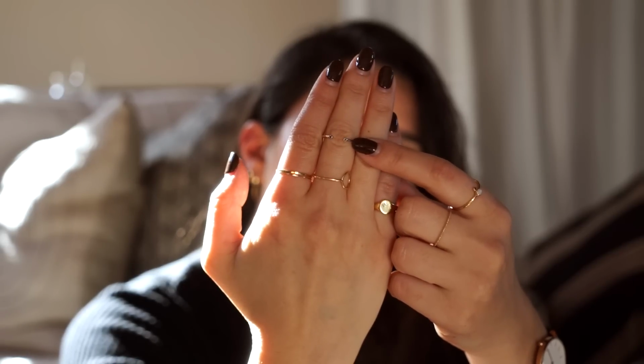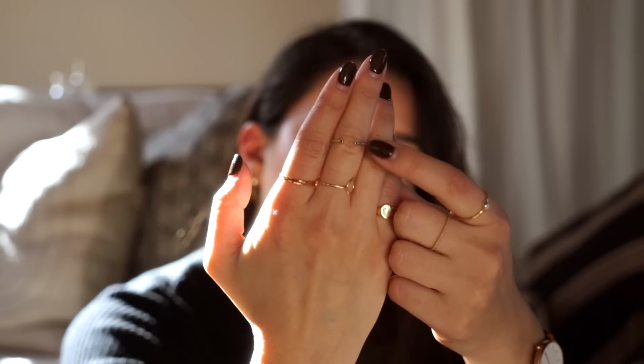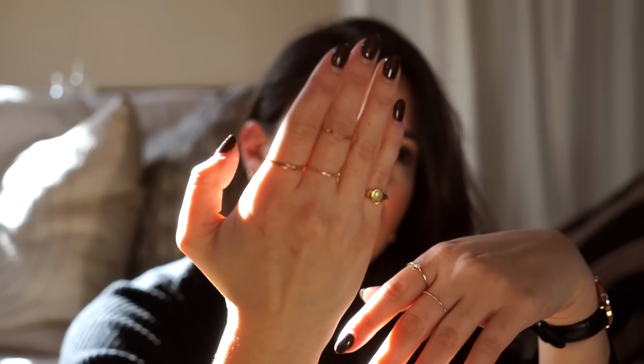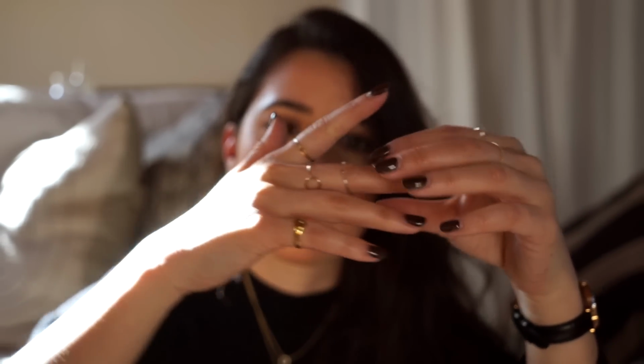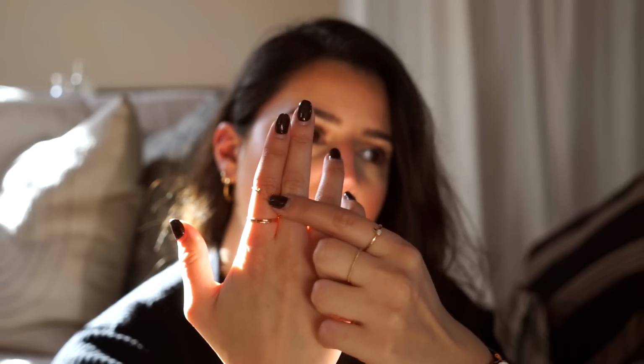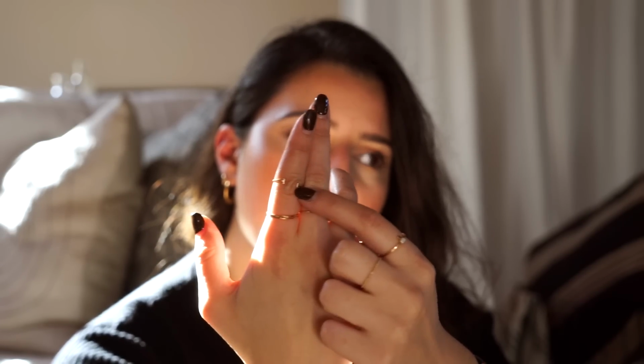Just like an open kind of dainty ring with 2 black little diamonds, and I think it's just so pretty, but again, the color is kind of coming off on the bottom. So they do make very pretty jewelry. It's just not the best quality. This is another one that I got from Paola. This one right here, and it's another kind of open ring.